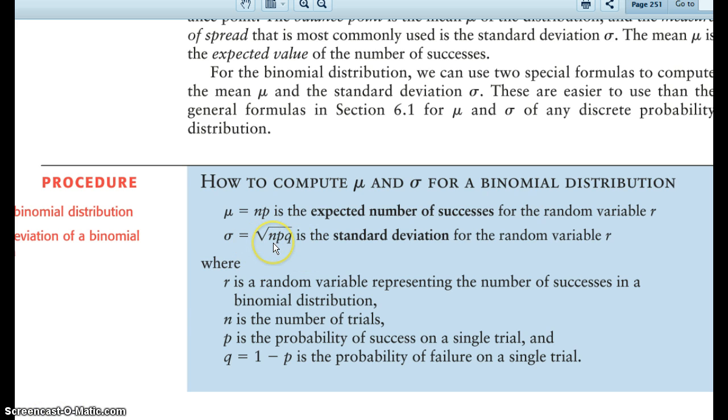And as the number of trials increases, the standard deviation increases. There's more options now for outcomes. The data is going to be more spread out. The standard deviation is going to be bigger. You can also see it directly from the formula. Again, you're multiplying by n, so as n gets bigger, this number underneath the square root is going to get bigger, which makes the entire calculation bigger. The standard deviation increases.